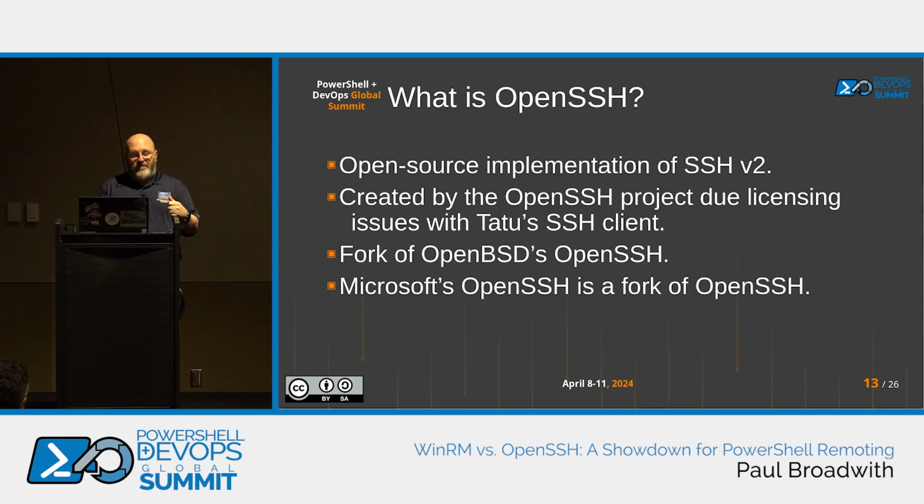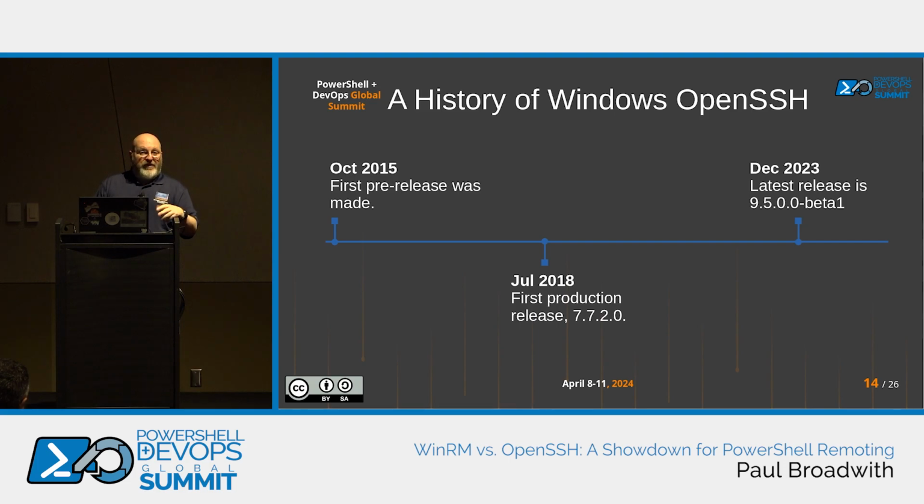And we're talking about forks here. So OpenSSH is a fork of OpenBSD's OpenSSH, and Microsoft forked that. And then we have sort of Microsoft or Windows OpenSSH. So you had OpenBSD's OpenSSH forked to OpenSSH and forked again to get Microsoft/Windows OpenSSH. I had a brief history of that.